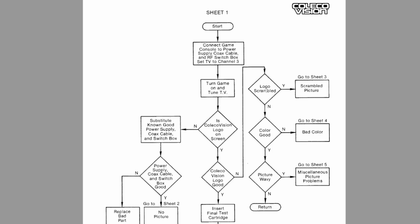Logo scrambled. So, yes. We can go to sheet 3, but also if you look, the picture, well, it's not wavy, and I think the color's good, so basically logo scrambled is the best idea. So we go to sheet 3.